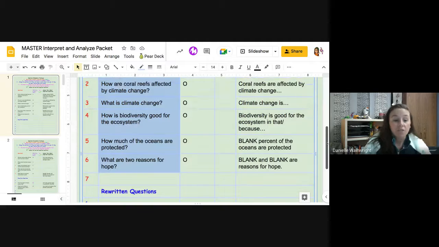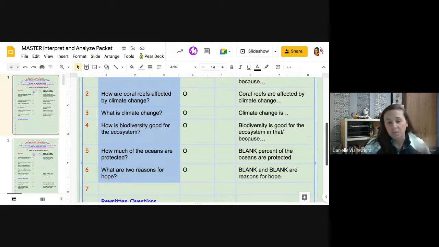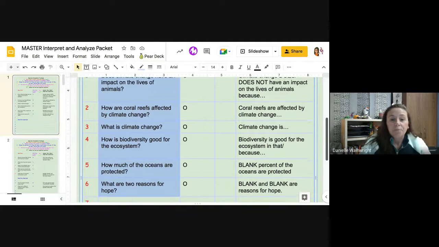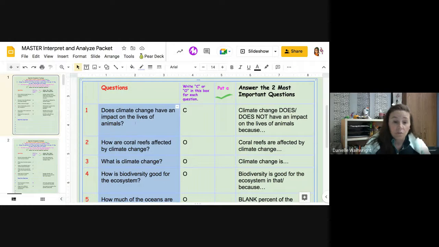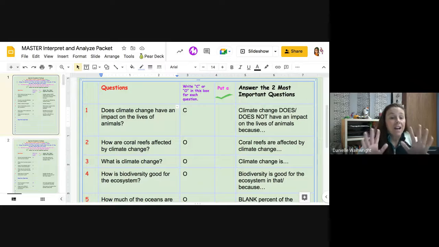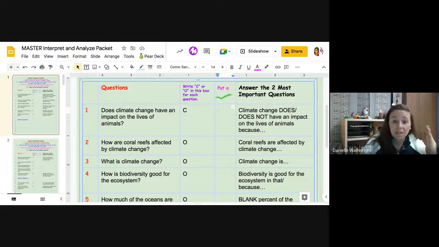Okay, you'll notice some of my classes we have 6, but that's just because we did these as a class. So you're writing 5 questions here in the red column, although your writing is black, and that's fine. And you're going to rewrite any closed questions so that you have 5 open questions. And then you get to select the 2 best questions. Best meaning a question that's going to get you to the deepest meaning about that source.